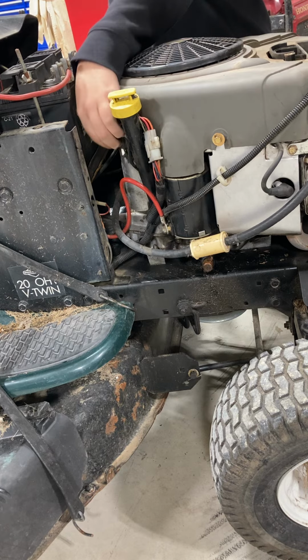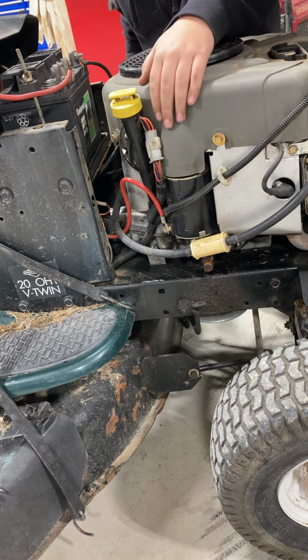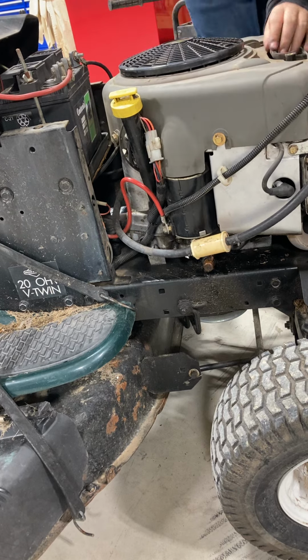I'm just loosening the line up a little more. Like, this whole cover should be coming off. I'm not sure what the deal is, but.